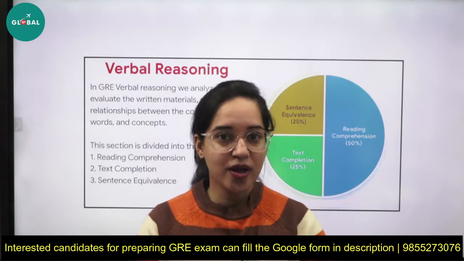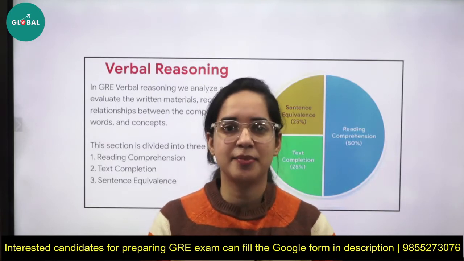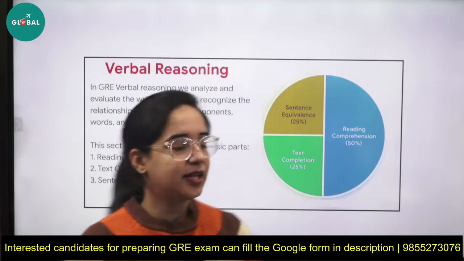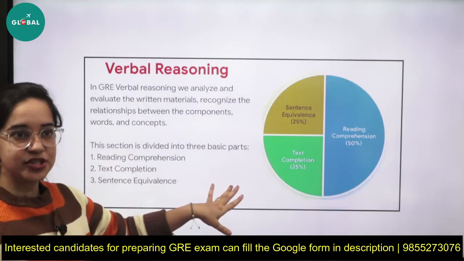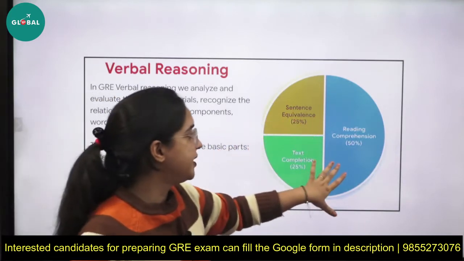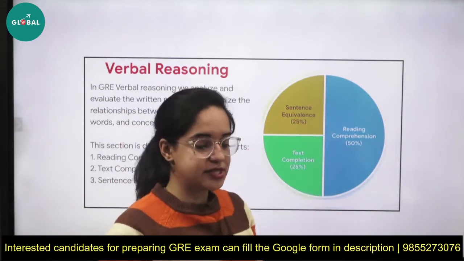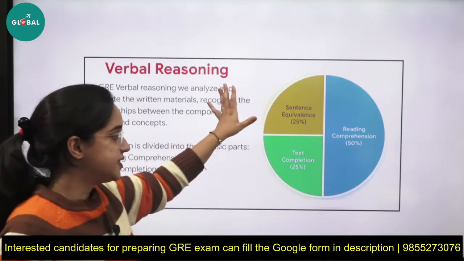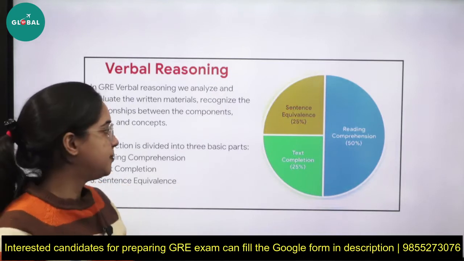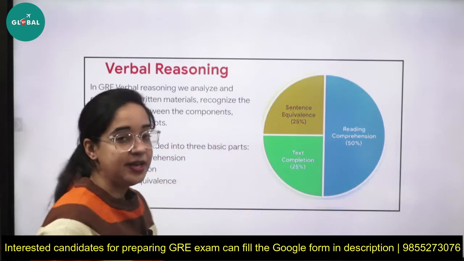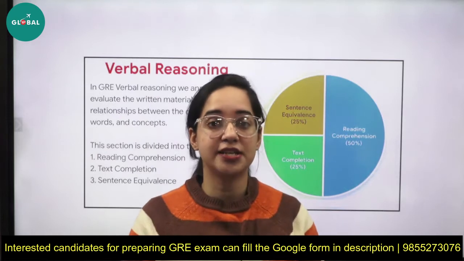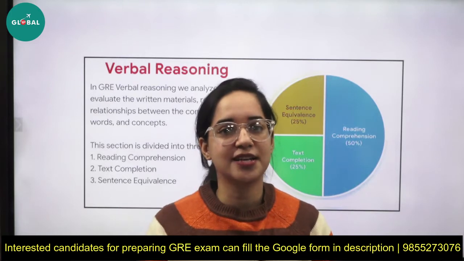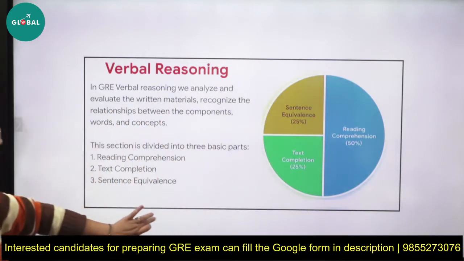In case you're new, in the start of my videos I introduce you to the exam pattern. Verbal reasoning is divided into 3 sections, where 50% is reading comprehension, which is based on 2 parts: one is the logical RC, another is the simple one. Then you have 25% of sentence equivalence and 25% of text completion. So this is the entire domain, how we have started with verbal reasoning, and I'll tell you very beautiful hacks on how you can solve it with the best of the tricks.